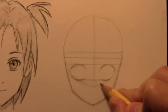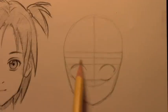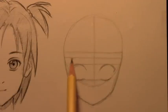In fact, I'd be happy to do a more in-depth lesson on any one of these particular styles, if that's what you would like to see.